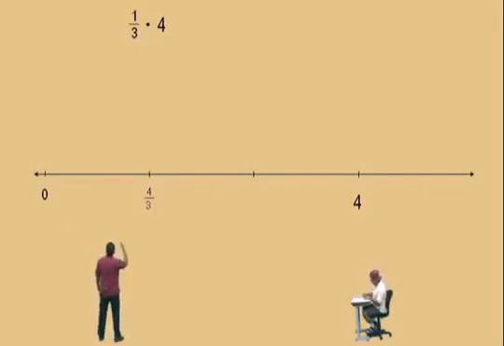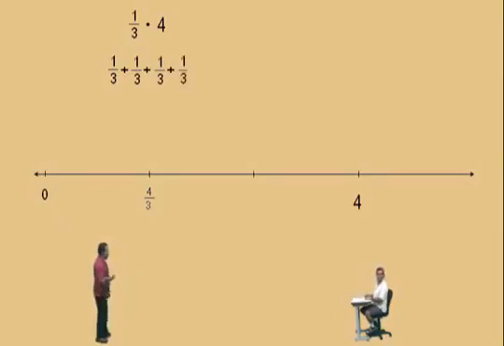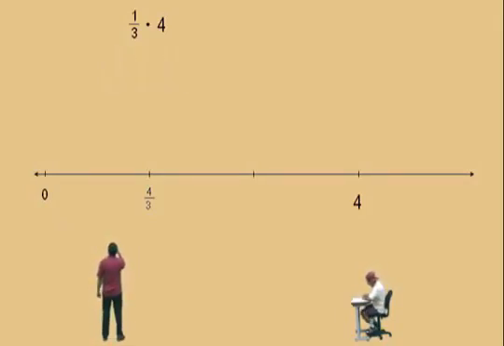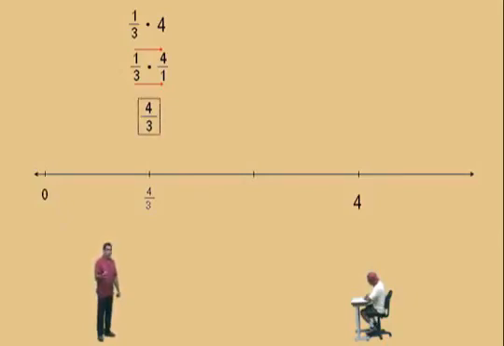Now, let's look at multiplication. 1/3 times 4 as an addition problem. What does 1/3 times 4 actually mean, Charlie? 1/3 plus 1/3 plus 1/3 plus 1/3. That's right. 4 of them being added together. Now let's do the arithmetic. We have 1/3. How do you write 4 as a fraction, Charlie? 4/1. That's right. And then you multiply straight across the top and straight across the bottom. And what's 1 times 4, Charlie? 4. And 3 times 1? 3. That's right, it is 4/3. So 1/3 times 4 is 4/3, or you can say 1/3 of 4 is 4/3.